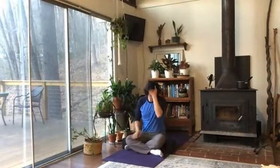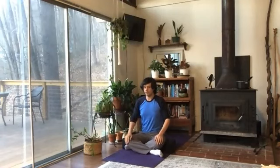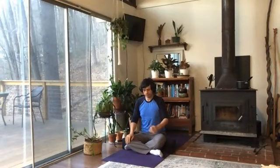Take a seat cross-legged, ankles and knees and opposite knees lined up. Take another moment to think about your spine being very vertical and upright. We'll practice even length breathing to start. We'll do six in, six out, and then go from there.